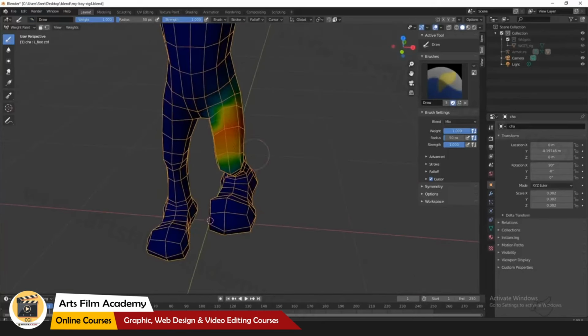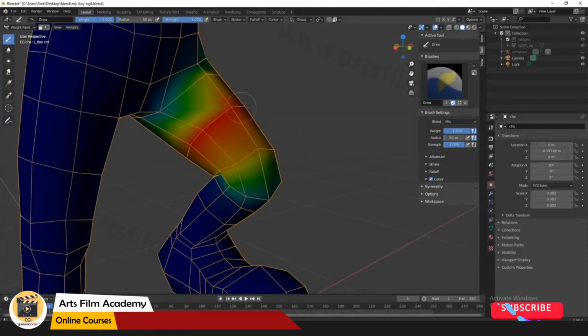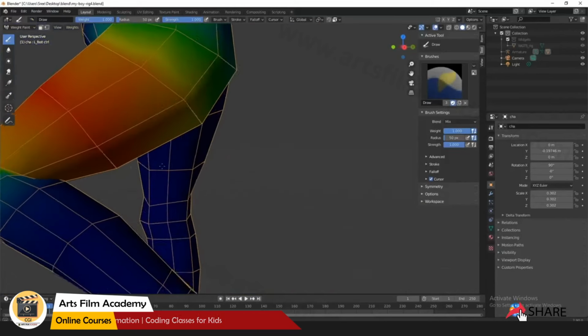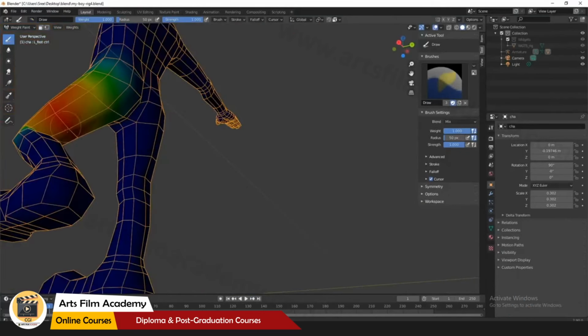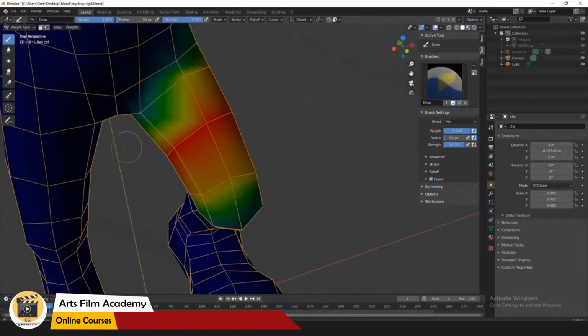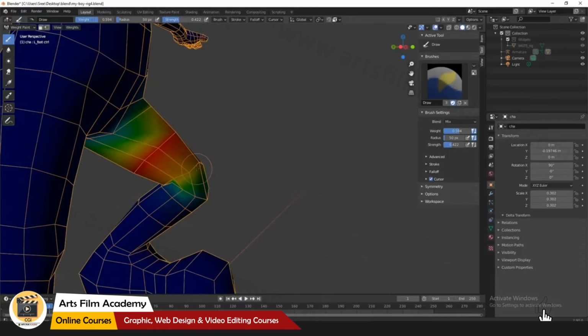Okay, so let's start painting. See, just paint here. I will increase because in this area the bone wants to control maximum. This vertex, this bone wants to control maximum. Okay, very quickly let's do the corrections. And what is happening here, I don't want to paint one full weight. Let's decrease this, let's decrease the strength also. So let's paint level by level. So let's add some over here. I want to add more weight. Let's increase the strength also. Let's add.